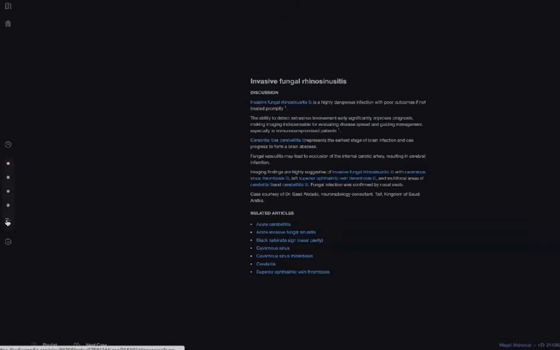Thank you, Dr. Naram, so much. You did very, very well. This is the answer. What happened here? It was a case of invasive fungal sinusitis. We already have three types of fungal sinusitis: allergic, which is the most common, then semi-invasive, then invasive. Fungal ball, I think, is a chest CT or X-ray finding. What happened here?